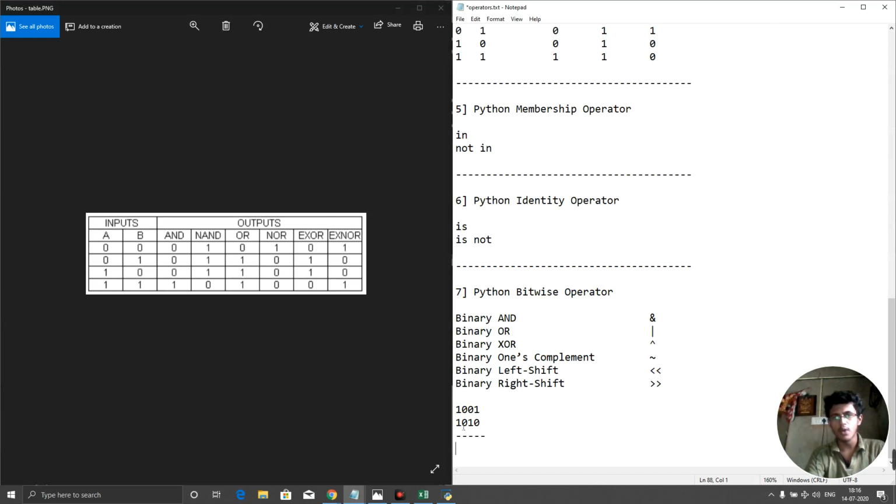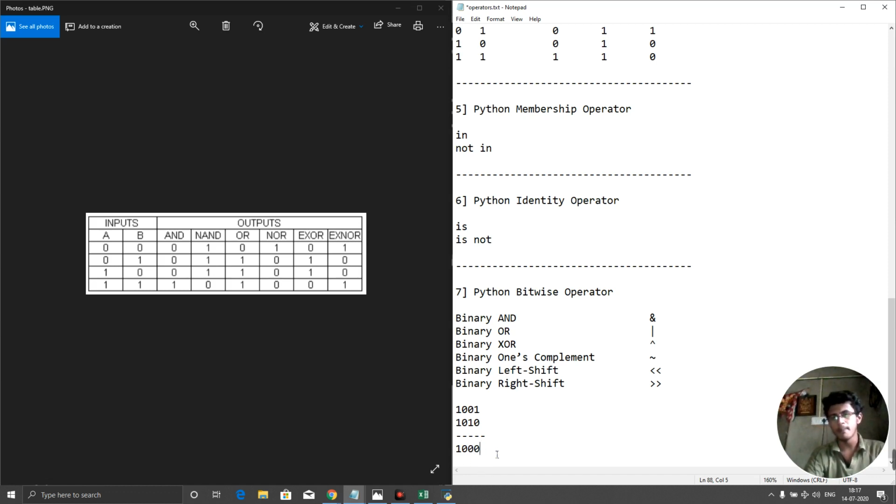Since we use the AND operator, it will perform the AND operation on each bit of our number. That will convert to binary and it will do the operations. For example here, 1 and 1 is equal to 1. Anything else gives 0. So here it is 1. Then 0 and 0 is 0. Then 0 and 1 is 0. Then 1 and 0 is also 0. So 1 0 0 0.